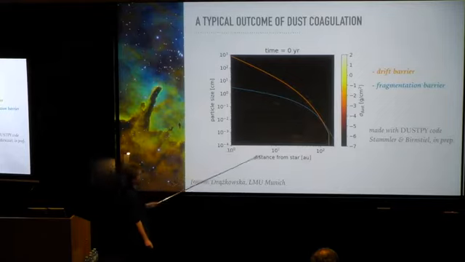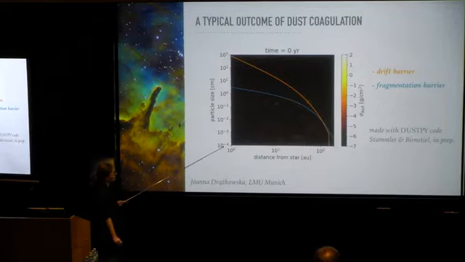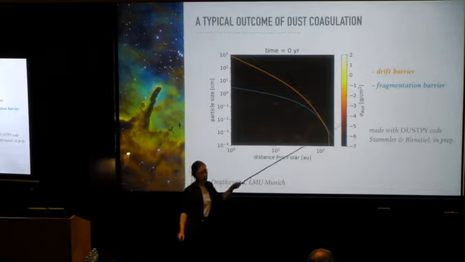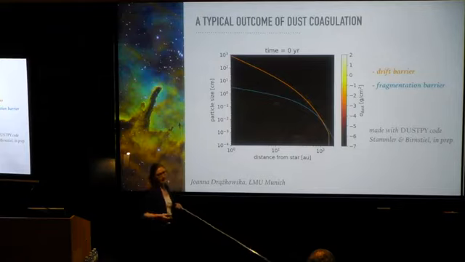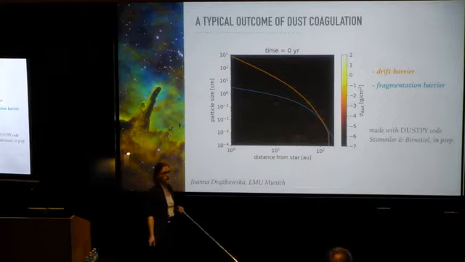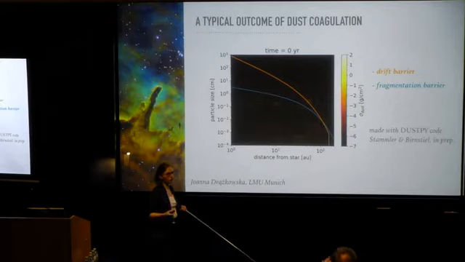So we have 1 AU, 10 AU, 100 AU. And then on the y-axis, we have particle size. And we will be starting here with all the dust just in micron size. And then I plotted, so color-coded will be dust density corresponding to a given size at a given orbital distance. And I plotted here 2 lines, which correspond to our predictions on the limits of the growth.